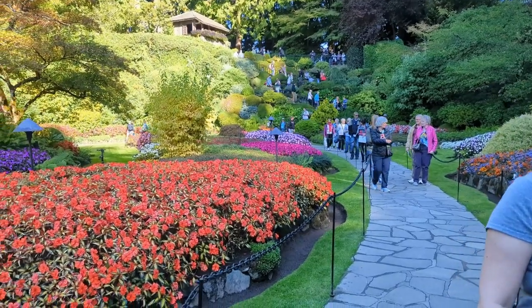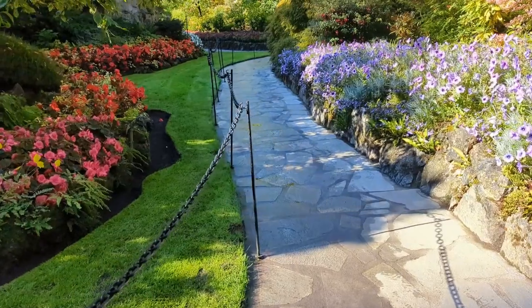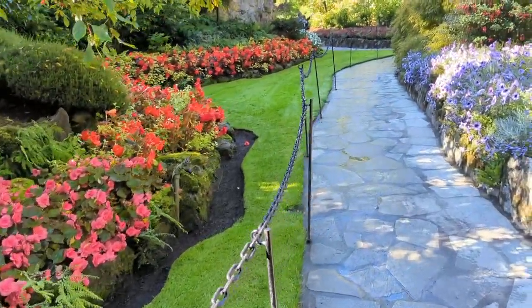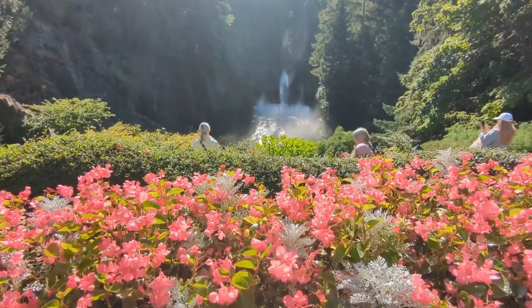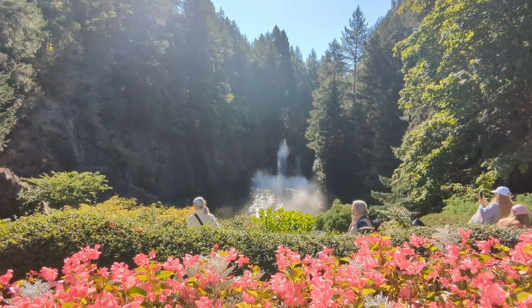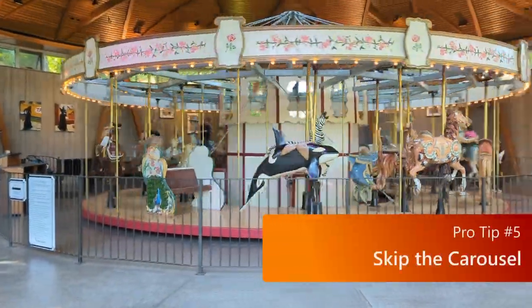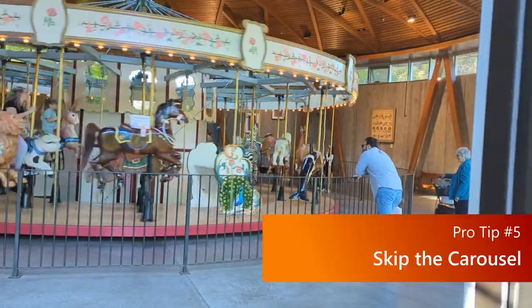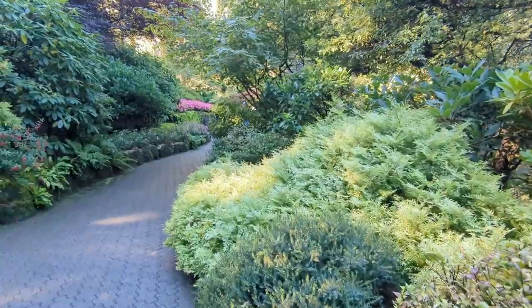There are lots of little side paths and areas with unique plants that can give you great views. It's really relaxing, as long as you're checking your watch to keep an eye on the time. There is a carousel in the gardens, but I wouldn't recommend it — it doesn't have great views. It won't be busy, but there is a fee to ride it, so I would just avoid it. The fee isn't very much, so if you have kids that really want to ride a carousel, this might be an option.